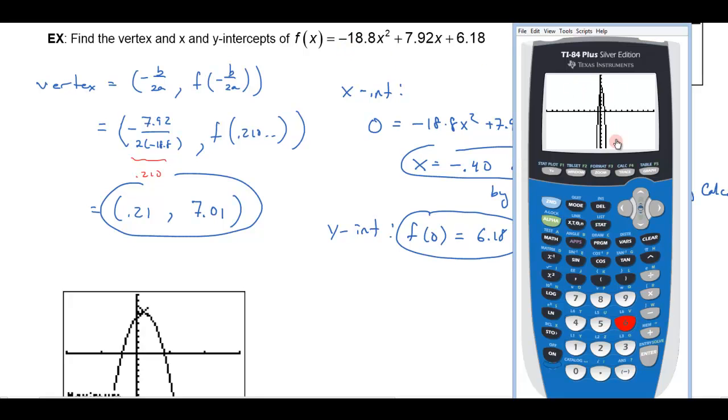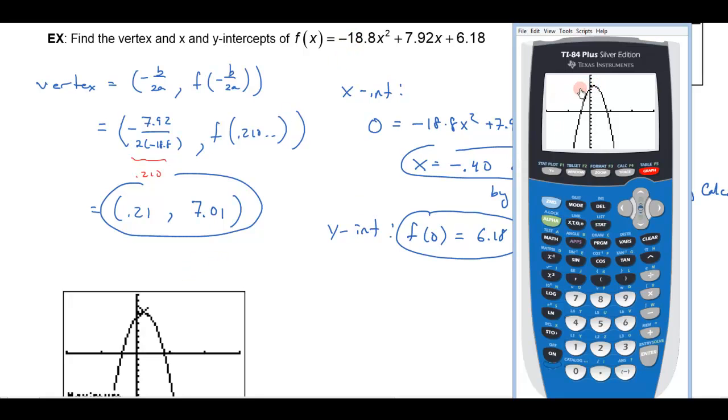And it's opening downwards. And so I might just change my window here to go between, like, as I did in this screen, negative 2 to about 3, it looks like. Okay, so let me just set my x to go from negative 2 to 3. And that'll give me a picture that looks like this. That looks a little more like the one on the screen here. So I know the vertex at this point, and that vertex is 0.21 and 7.01. Now if I was graphing this by hand, all I'd have to do is go to this point and draw a skinny parabola opening down, right?